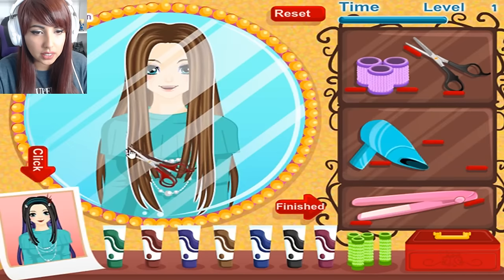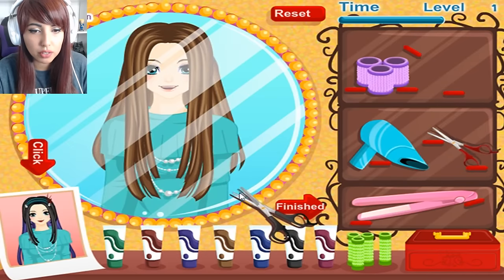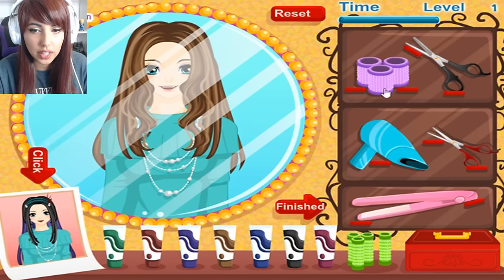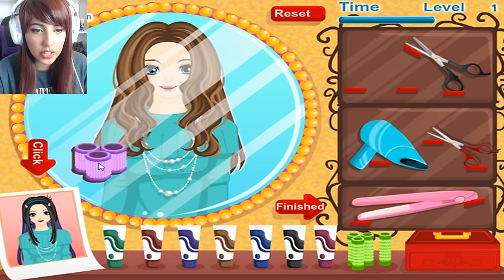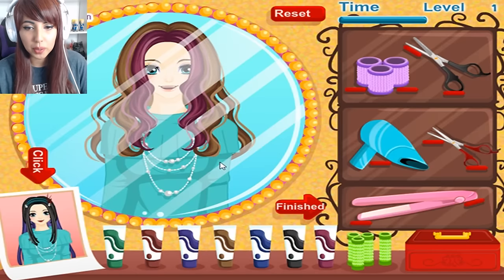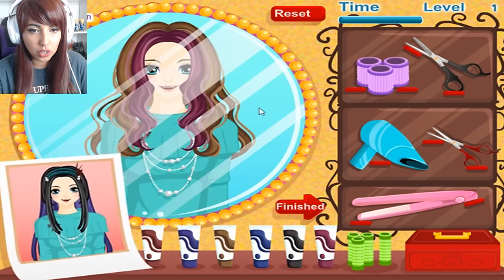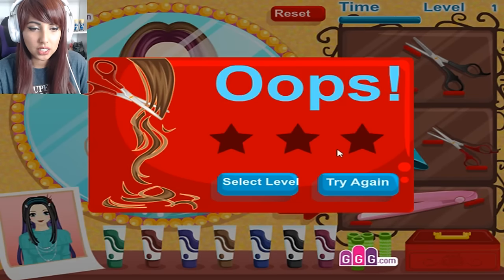So do we get to cut the hair? Yes we do. Let's make it all shorter. I actually like the hair being long at the front, but it is very short now. Kill the hair, why not? I love curly hair — yes! I feel like Guy Tang right now. Colour in the hair. I really like just having that section purple and the rest of it normal. This looks good. That's what she wants? That is not what you're getting, girl — I am sorry. She didn't like it. We failed.